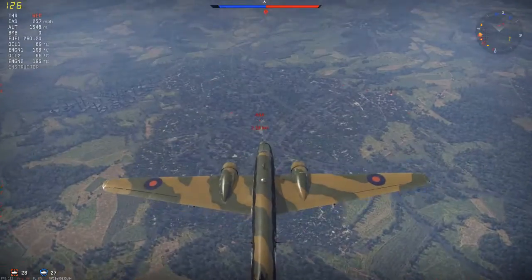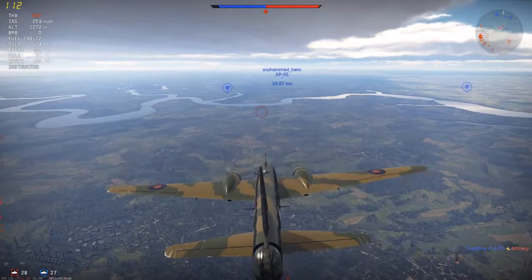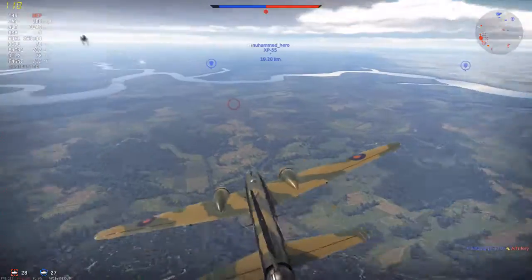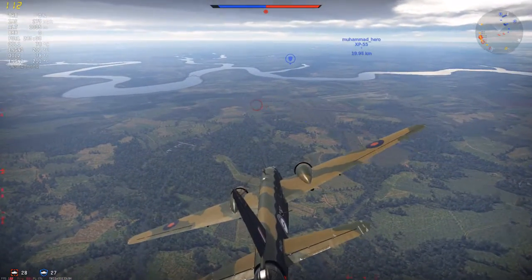I fly over 2 AAAs here, so my wings are going to get shredded to pieces, and I'm probably going to crash and die. I really don't know why I'm going down so low here. Maybe I'm just trying to die as quickly as possible because I hate my life and hate being a Wellington. But we'll soon find out.